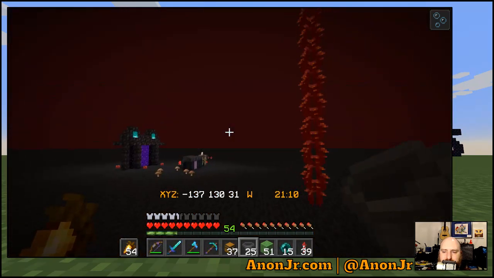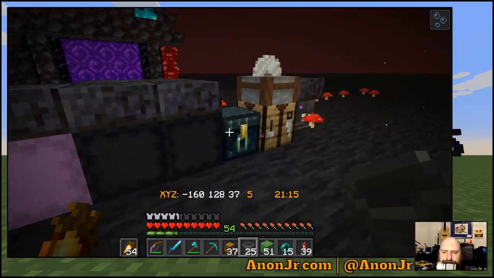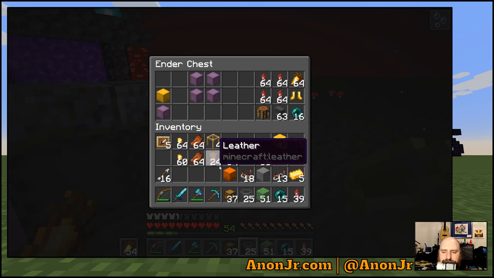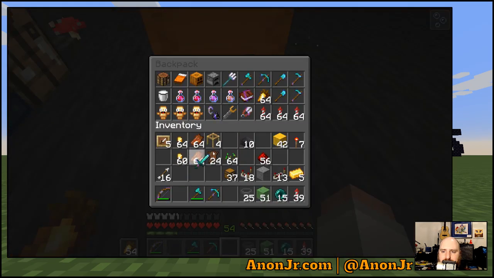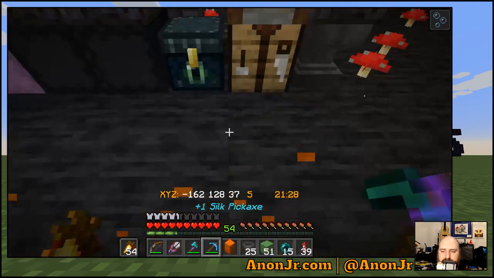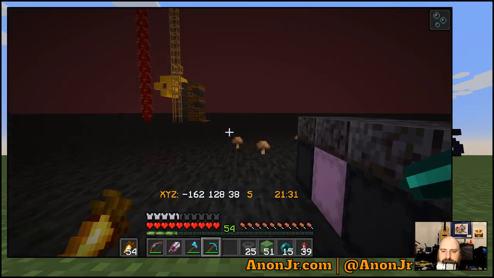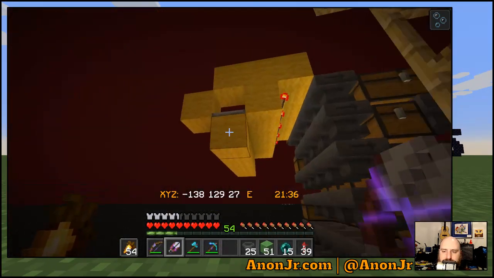Oh, shears are supposed to take care of wool faster. I've got some shears, don't I? I do. Let's put the sword away, because we don't need that for now. Let's just grab the shears. My shearing shears.